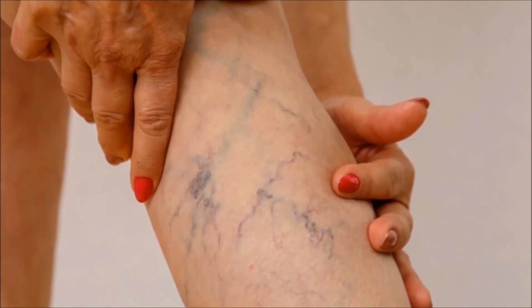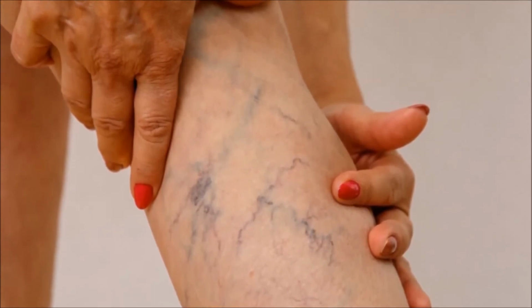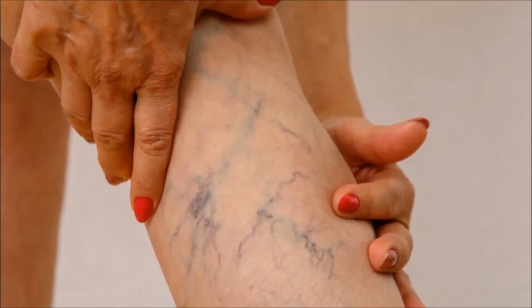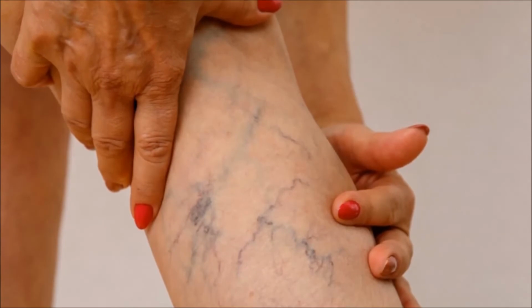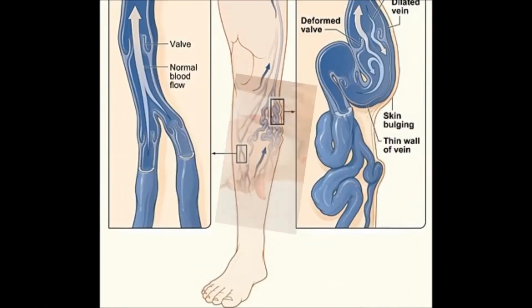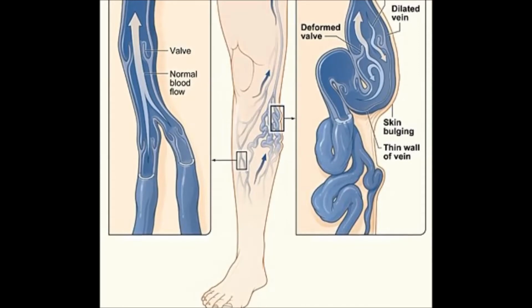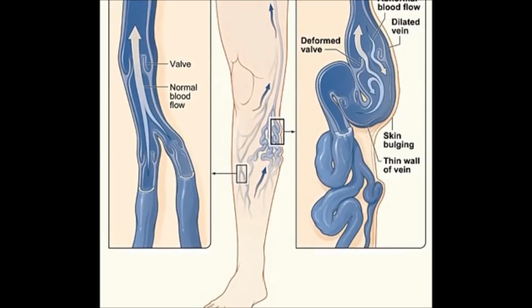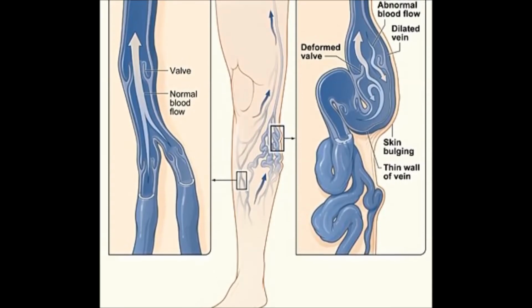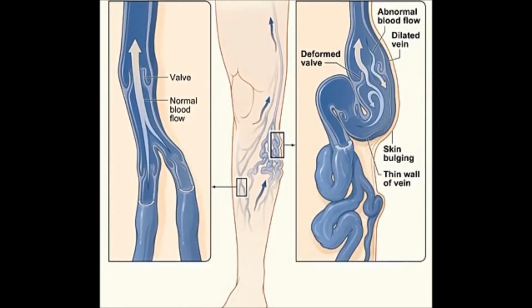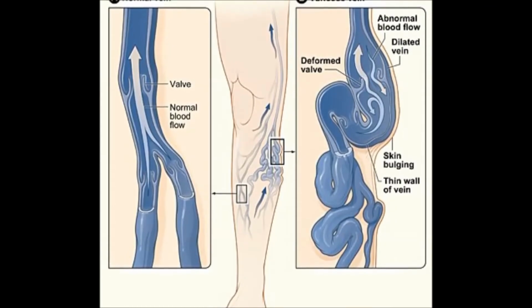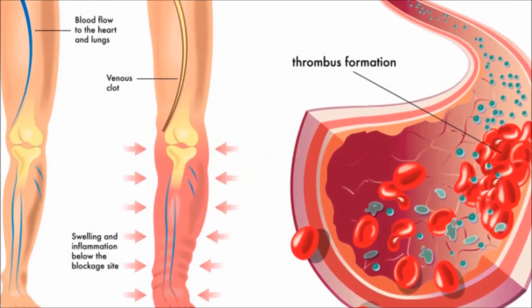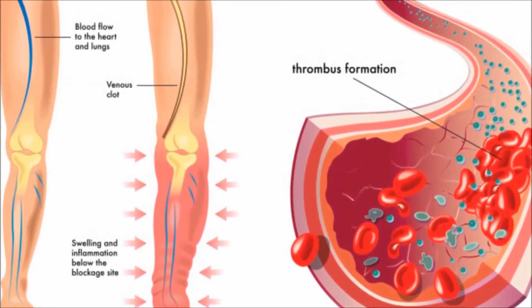The veins have valves that help the blood to travel in one direction. The mechanism of the leg, the skeletal muscle pump, pushes the blood in the veins to the heart, against the effects of gravity. If the walls of the veins become stretched and less flexible, elastic, the valves may become weaker. A loose valve can allow blood to flow back and eventually it flows in the opposite direction. When this happens, blood can build up in the vein, which then enlarges and swells.